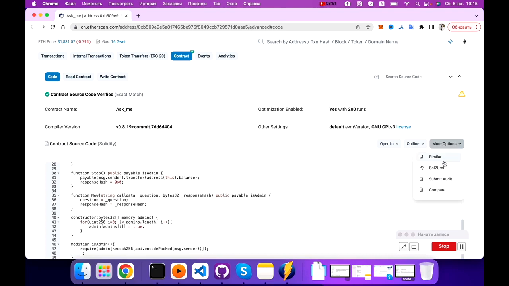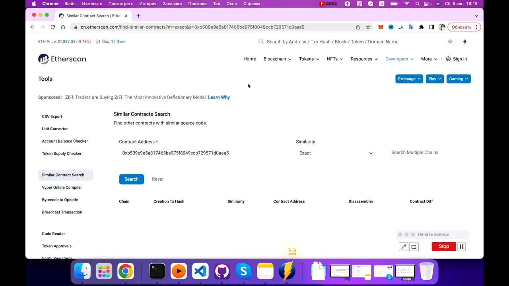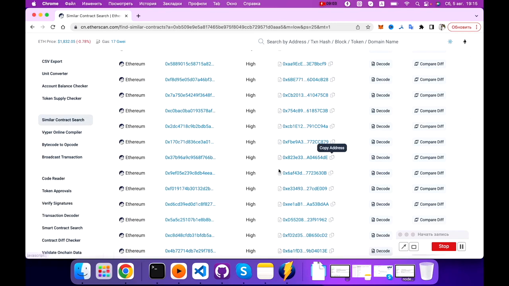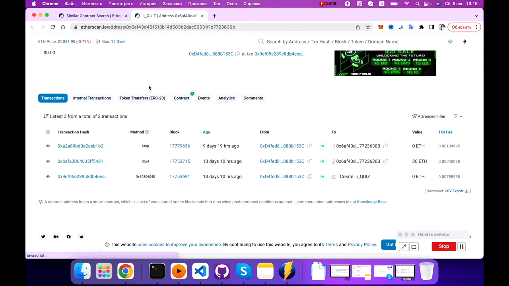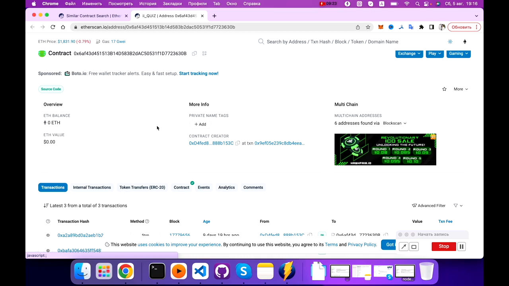We can also find quite a few similar smart contracts here in Etherscan by a simple search. They're all a little different. Going through them all, you won't find any such smart contract where someone managed to get this winnings.